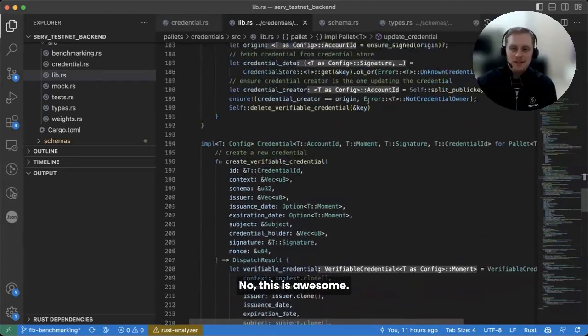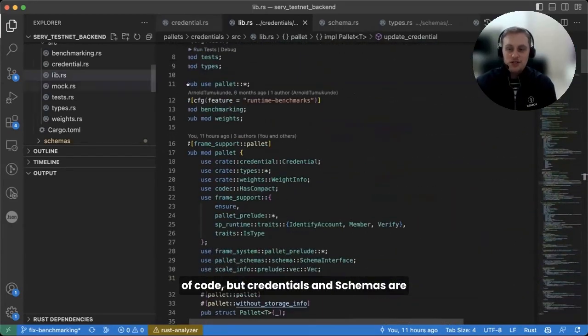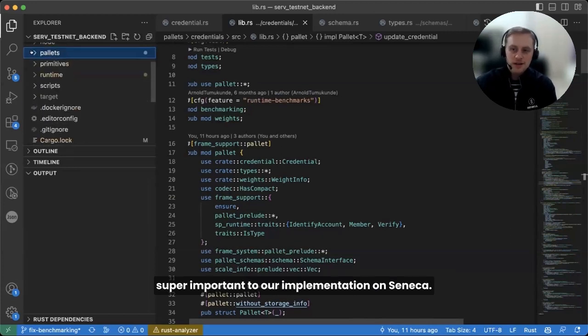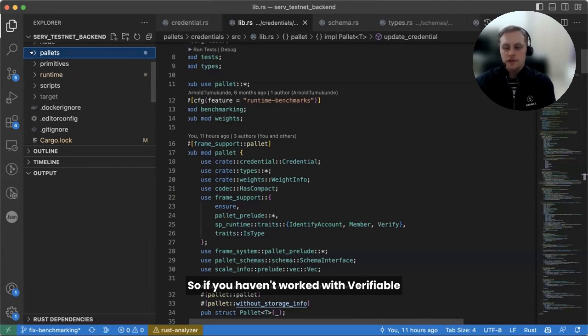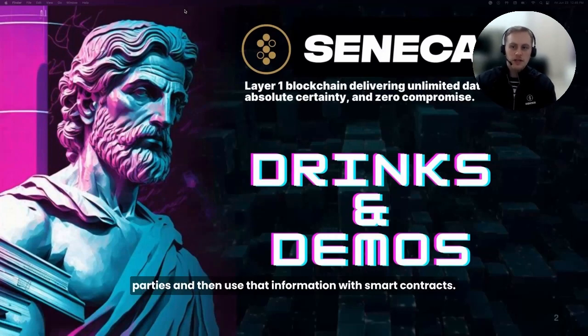No, this is awesome. I mean, we went over a lot of code, but credentials and schemas are super important to our implementation on Seneca. So if you haven't worked with verifiable credentials before, they're basically what allows us to exchange user-owned data between different devices in the zero-knowledge environments. And it allows us to verify data by third parties and then use that information within smart contracts.